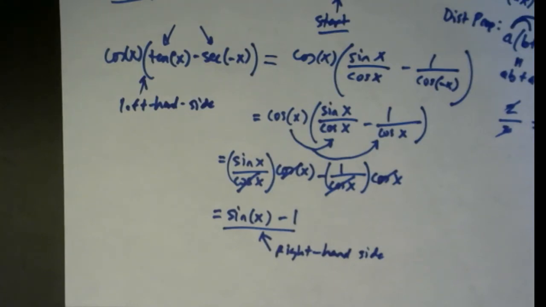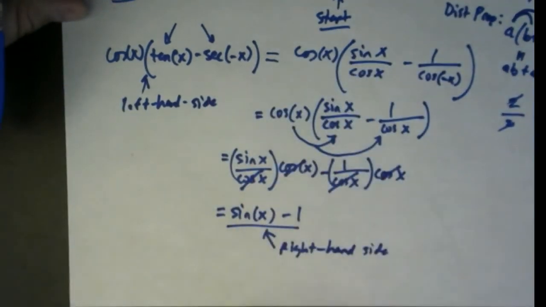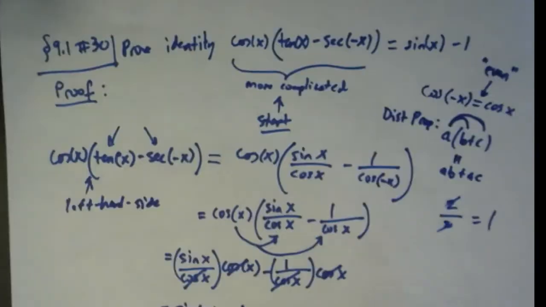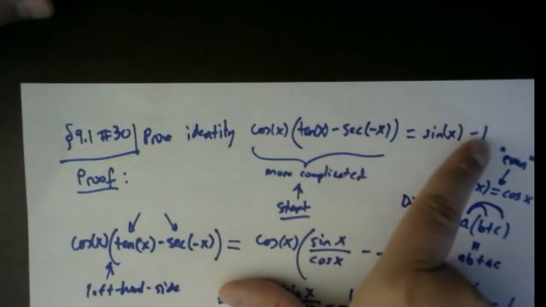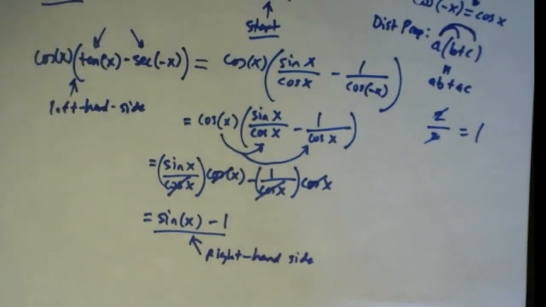That's what proving an identity is all about. It's starting with the more complicated side, carrying out operations based on the properties of those trig functions step by step to start at one side and arrive at the other side. And that's all this is. These are notoriously difficult because it's a change in the way you're proceeding with problems, but it is not an impossible thing to deal with. So let me do one more of these in this video.